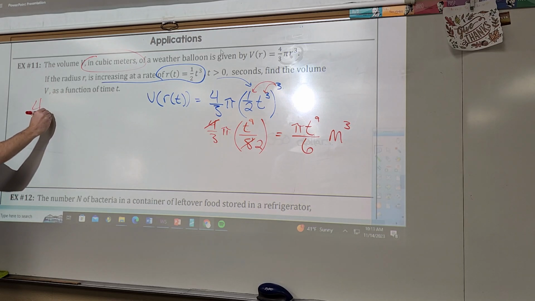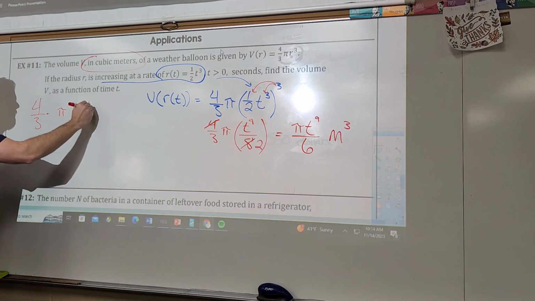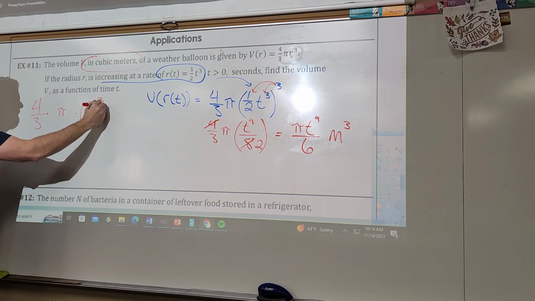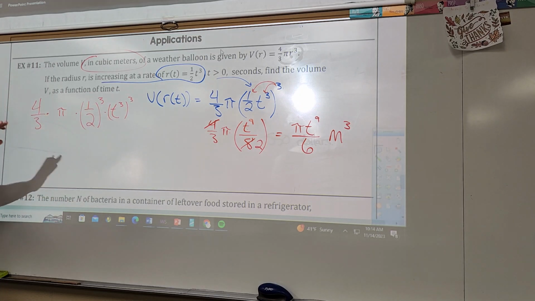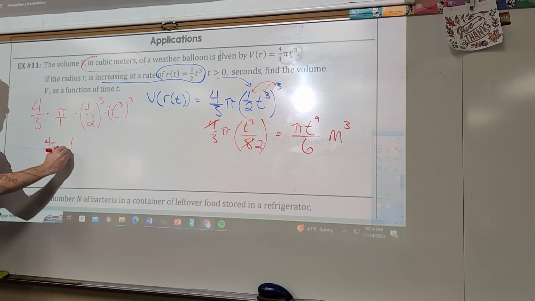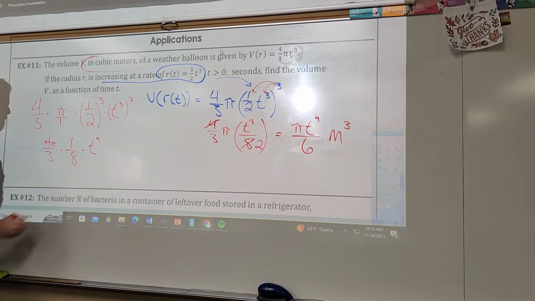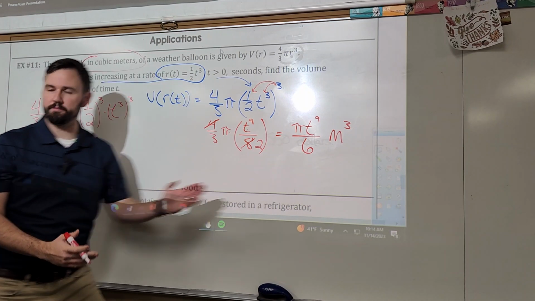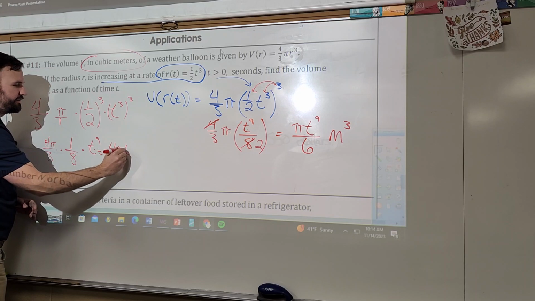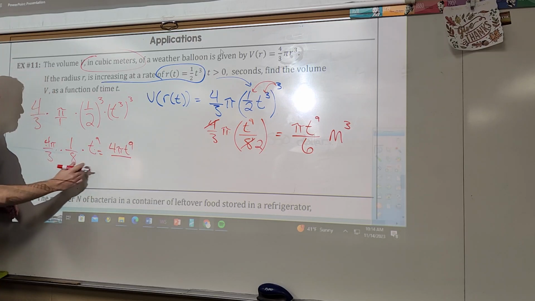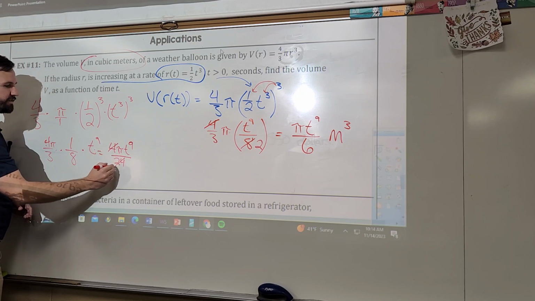So right now we have 4/3 times pi times 1/2 to the third times T to the third to the third. You see what I did there? I'm breaking it down. Right? Yeah, that's pi over 1. That's just a number. So now that's 4/3. Can I just move the pi up here? Okay. Times 1/8 times T to the 9th, right? So then I'm just combining them, right? Top times top times top. So that's 4 pi T to the 9th over 24, which is 1/6.